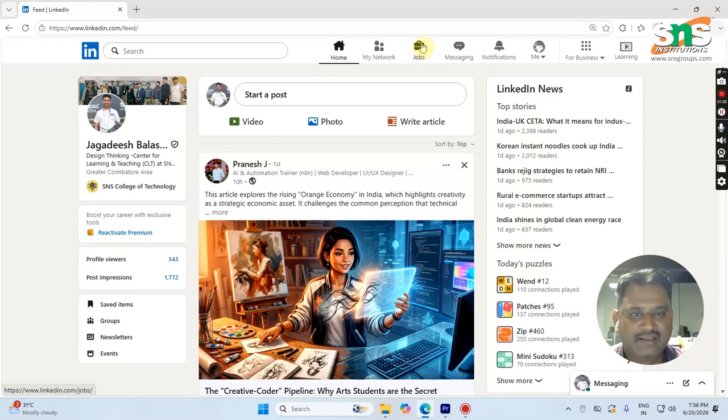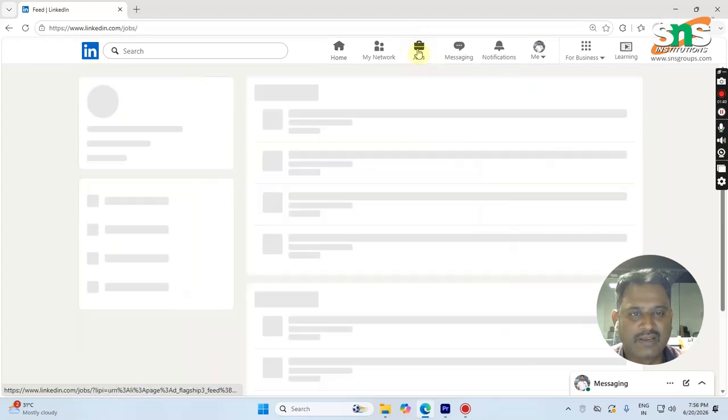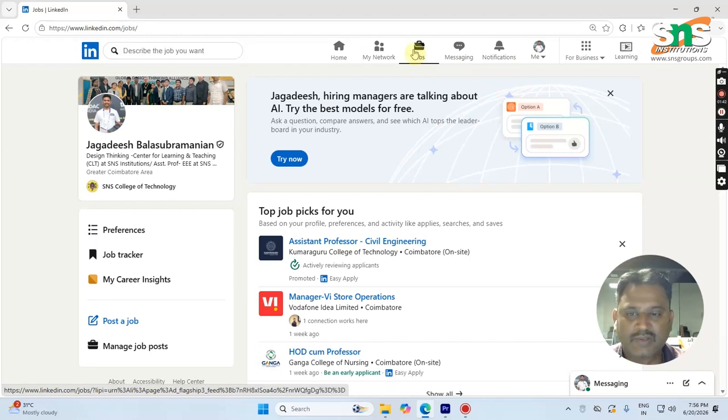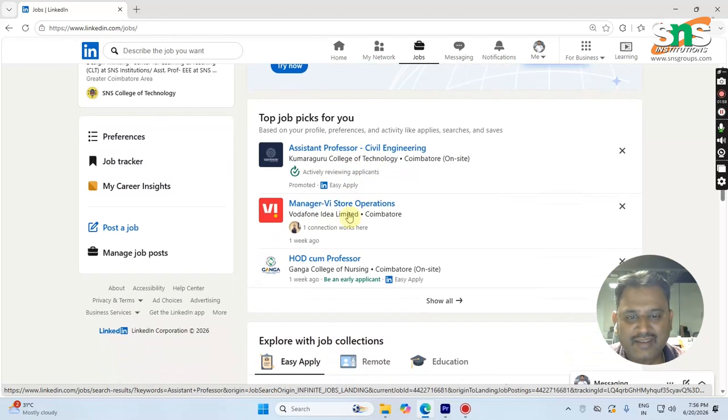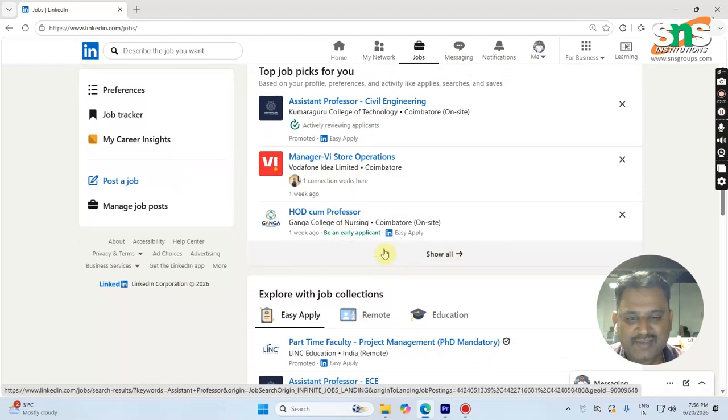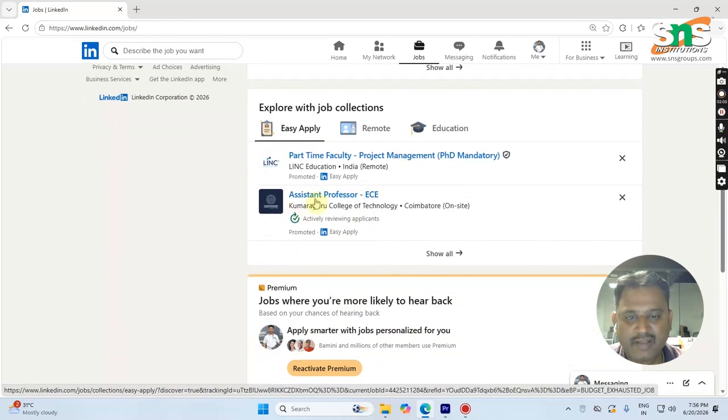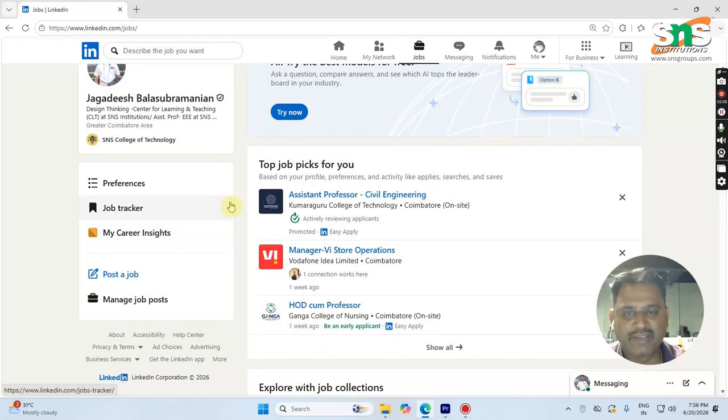Let me guide you here. So please click the jobs section here. I'm going to click the jobs section. This will automatically take you to the main page of LinkedIn jobs. As of now, the page is displaying jobs based on my activities in LinkedIn in terms of assistant professor, so it is recommending all kinds of professor jobs. You could see here part-time assistant professor and so many things.